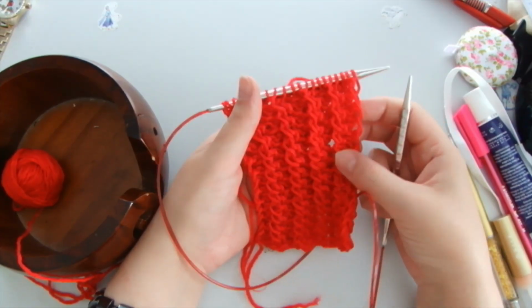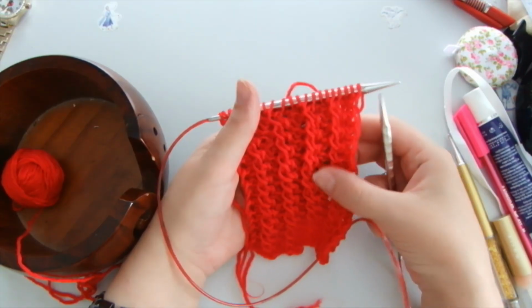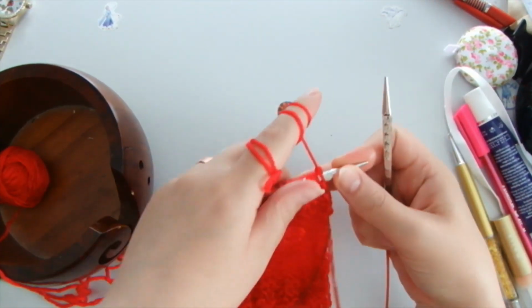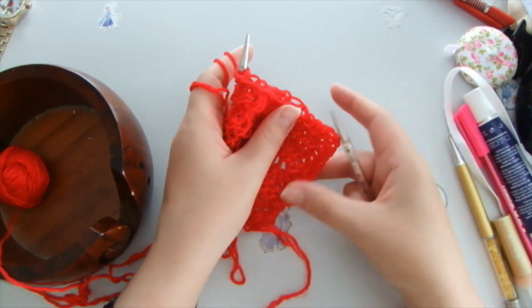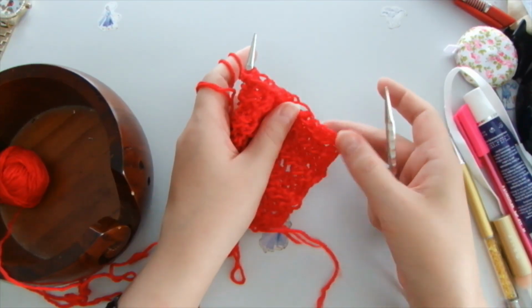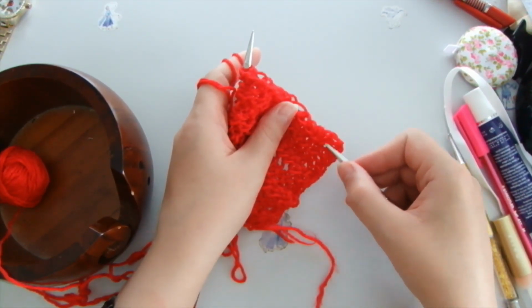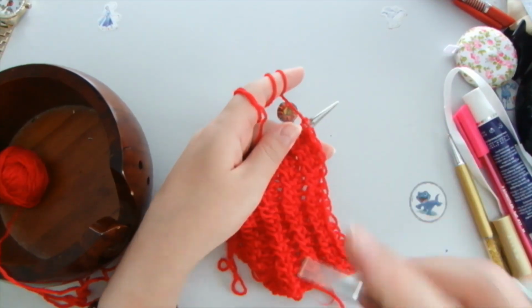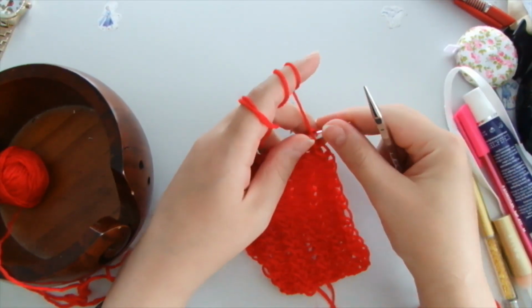I'm using in this sample acrylic yarn and circular needles number 6, and I've got 20 stitches, 20 loops on my needle. It's just one row to make this pattern, and to make sure your edge does not become uneven, a bit flimsy, a bit misshapen, I would advise you to knit 2 rows of front stitches. So knit stitches on the front row, and on the back row also front stitches, and this will stop the edging from curling up, and then you can just start to knit this stitch.